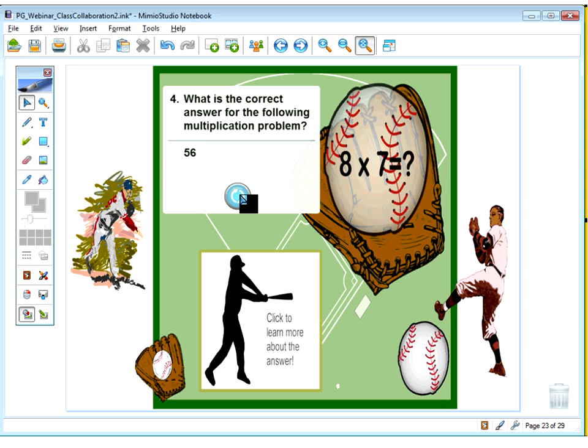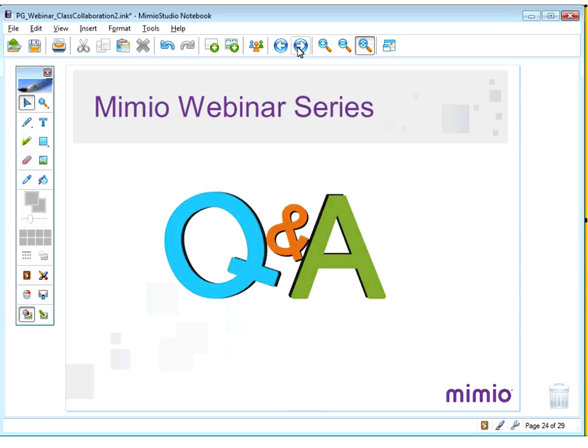You can imagine the power of Mimio Mobile and the ability to really keep your class jumping, keep your class active, make your learning experience enjoyable, and, of course, be able to engage your students and assess your students in all of your relevant content. So hopefully that gives you a good idea of what Mimio Mobile is all about. And as you can tell, I get pretty excited about it. I can talk about Mimio Mobile all day long.